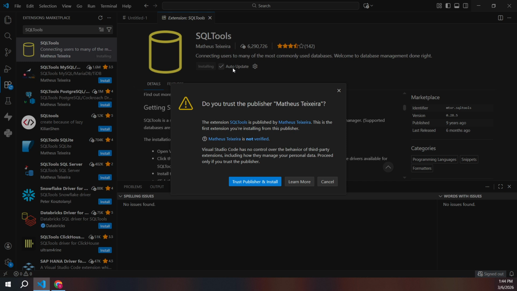You'll find SQL-related commands available through the command palette and options in the sidebar once you add drivers for your specific database engine. From here, you can create connections, write SQL in an editor tab, and review results without leaving your development environment. If you ever need to manage or update the extension later, return to the extensions view where you can disable, uninstall, or configure settings to match your workflow.